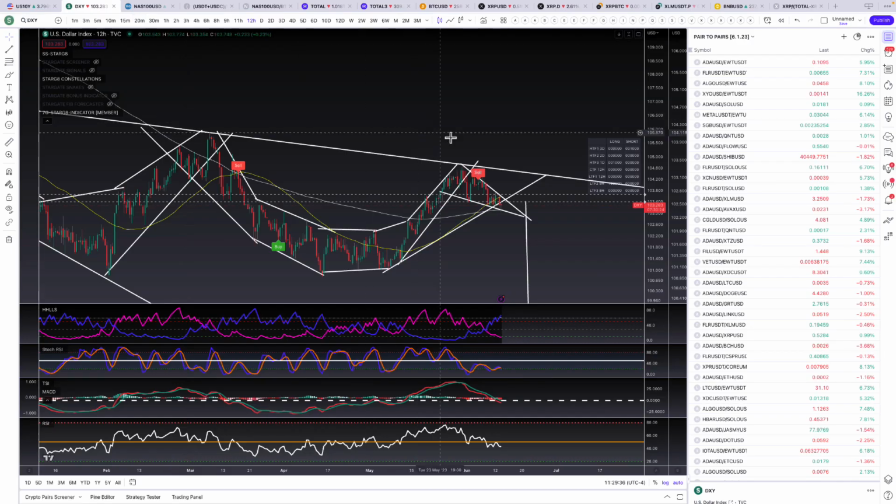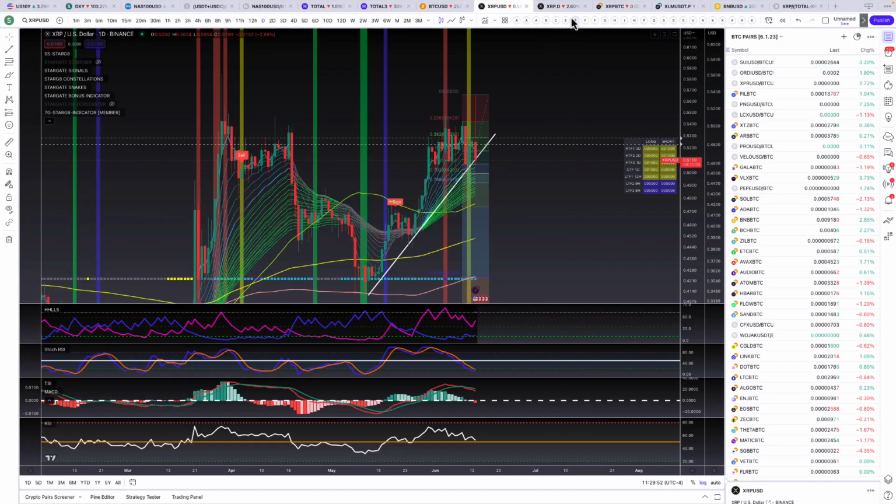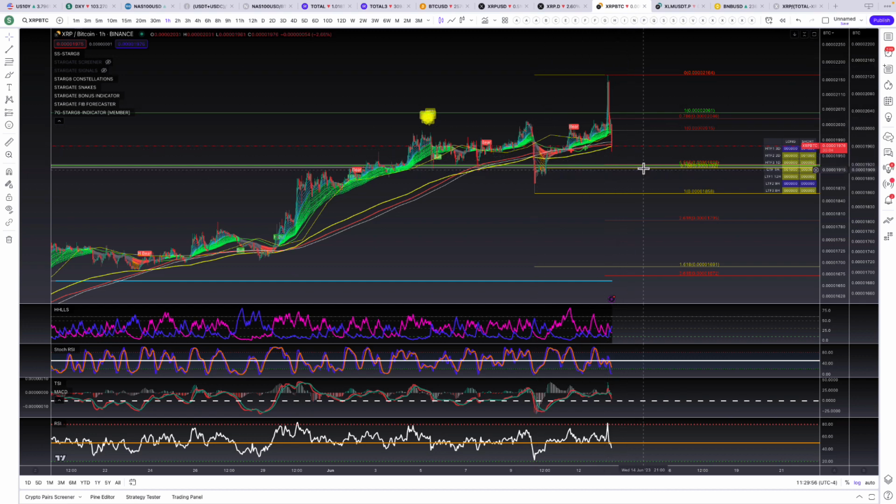Also the dollar is breaking over, but we're seeing a pop up right now. It could be a fake breakdown to a pop up one last time and then roll over. But yeah, we need to watch those key market drivers, watch the bond yields, watch the dollar, watch Bitcoin, watch XRP USD, but also the other pairings with it, XRP dominance, XRP against Bitcoin. And then that will tell the whole story.